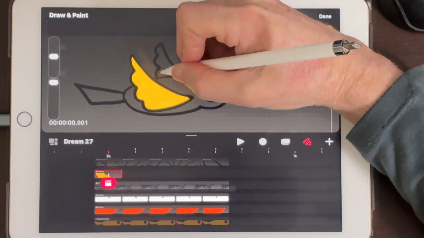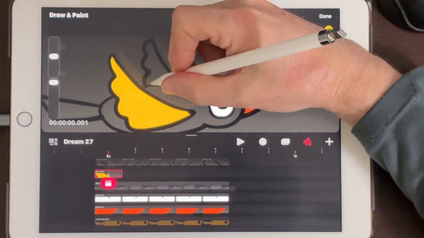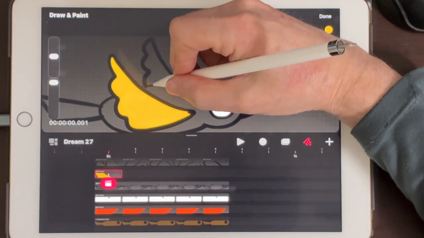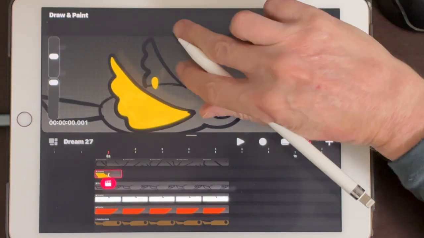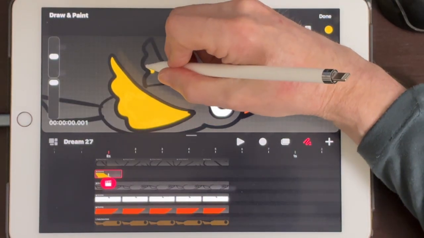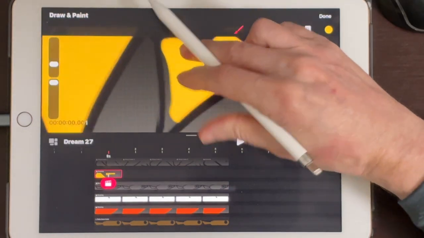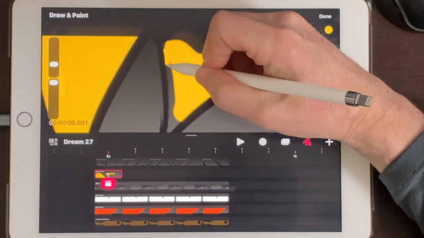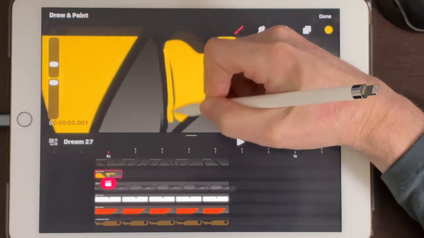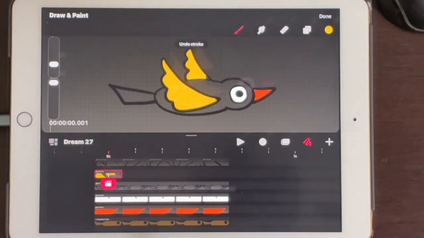All right, our back wing. Now you need to be careful on the back one because we want to maintain that body line right there. And if we color over it, it's gonna do that. So you need to be careful when you get to that spot. I just do this upper part pretty quickly, and then this bottom part, I turn my brush size down maybe to 8% or so, and then I'm able to maintain that black line that was there previously. So about like that. All right, you can do that with each frame.